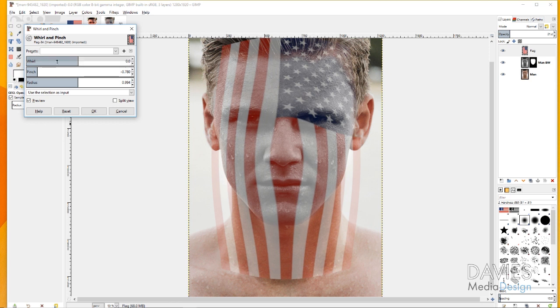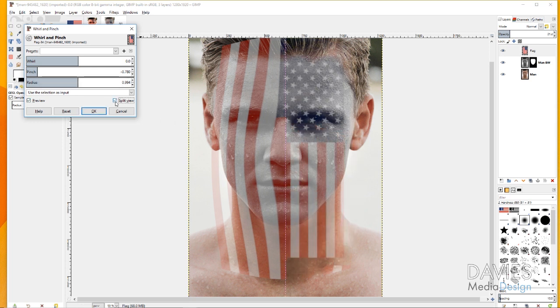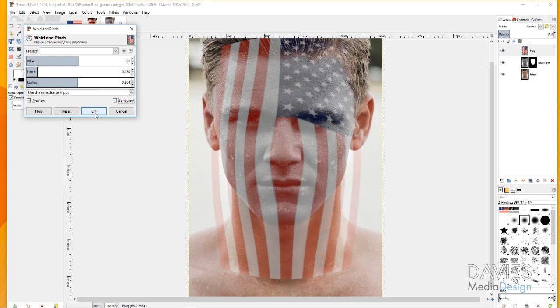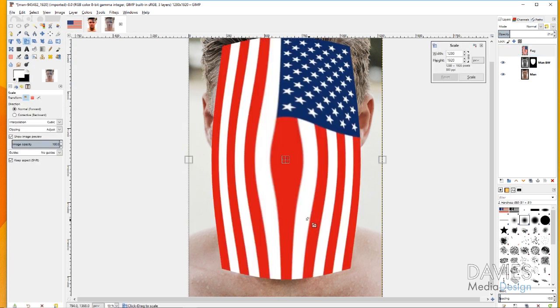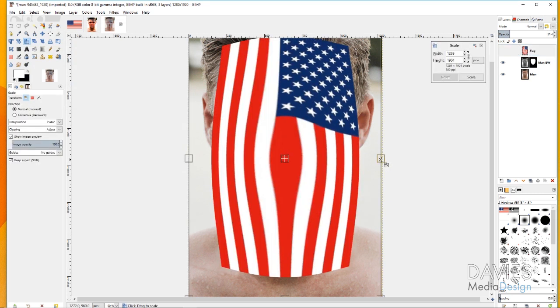By default, the whirl might be set a little higher. Set the whirl to 0. And then I have the pinch set to about 0.78. And then you can adjust the radius, which is basically how wide this pinch is going to go. I have it set to about 0.994. You can use the split view if you want to see a before and after. And that's in the newest version of GIMP. Then click OK. And so the main thing here is that this flag layer is a little bit too large. So I'm going to go ahead and grab my scale tool and scale it down a little bit.